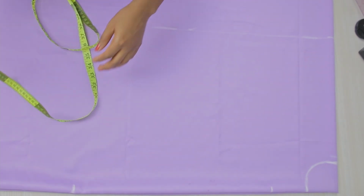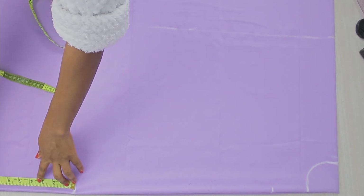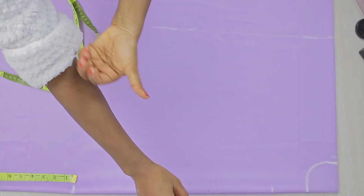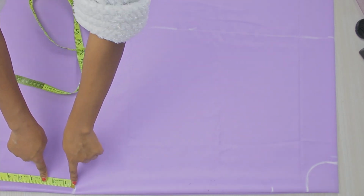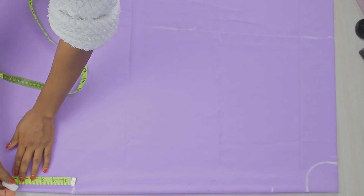Then I'm going to be adding 5 inches to this. From this point now, I will be taking 5 inches, and the point of this 5 inches is because this kind of sleeve is the one that goes back in. So we want that 5 inches to go back in and still have our length as 18.